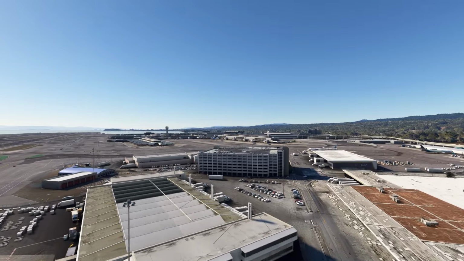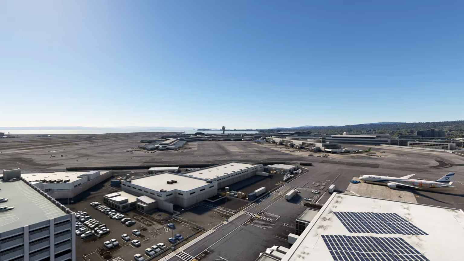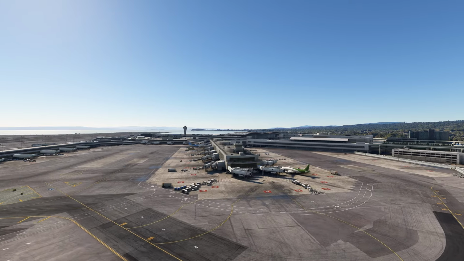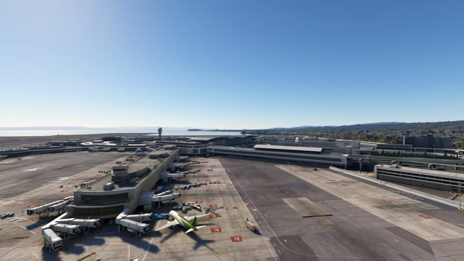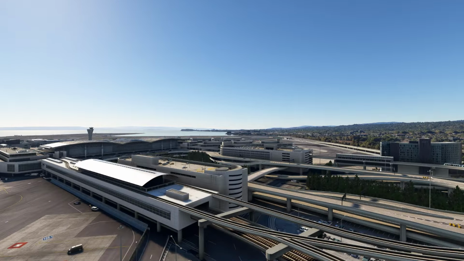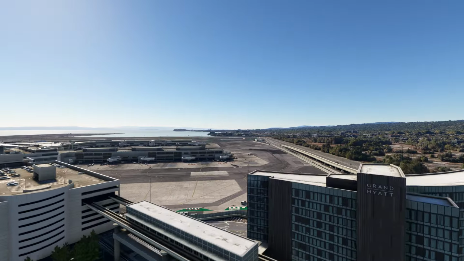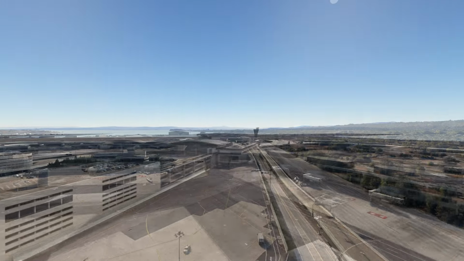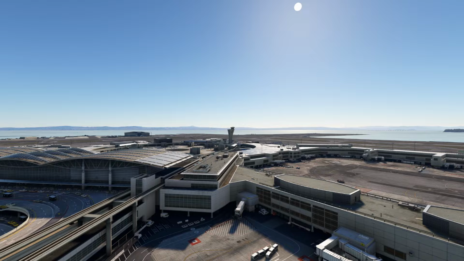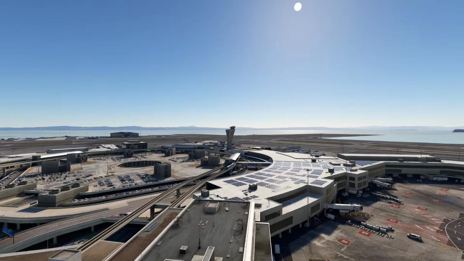So once again, this all looks pretty good. It's very difficult to find any complaints here. It's just stunning. It's really good. There's the animated train again. The Grand Hyatt Hotel. So there you can see the parking area down there to the left. Let's go look at the control tower. And as you can see from this shot, the stands and the central area is all beautifully modelled.